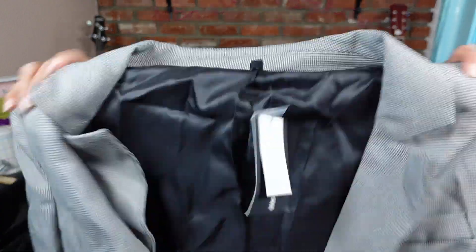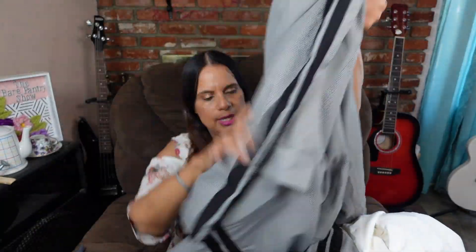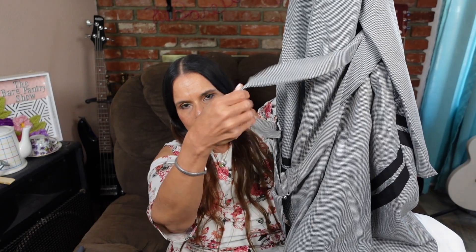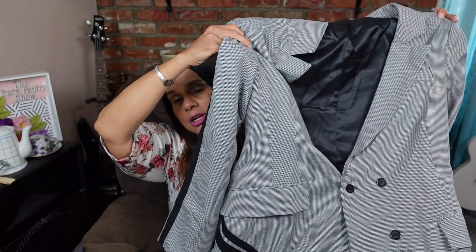All right guys, let's take a look at what I got. This is from Tahara and these are really lovely dresses. They're blazer type dresses. This one has a belt — I think both of them have a belt. I like the color of the fabric, I like that it has the lining, and this is Fashion Nova stuff. So I don't know that these things are going to fit because of the fact that they're 3X and they look a little bit on the big side, but I'm going to try them on for you guys.